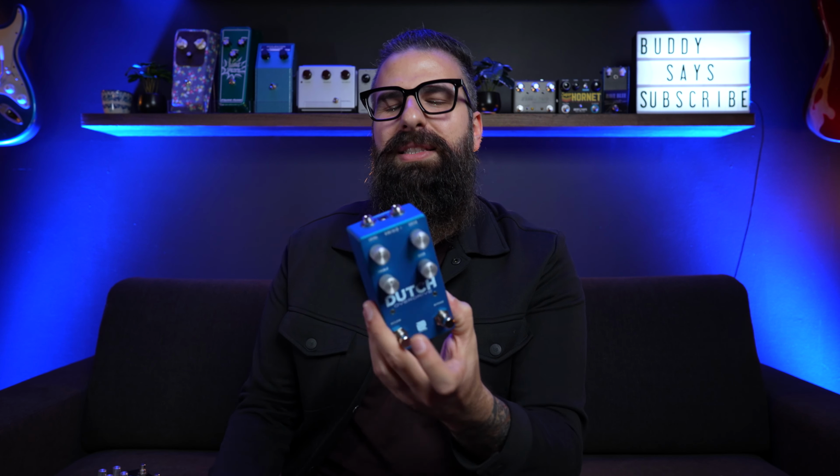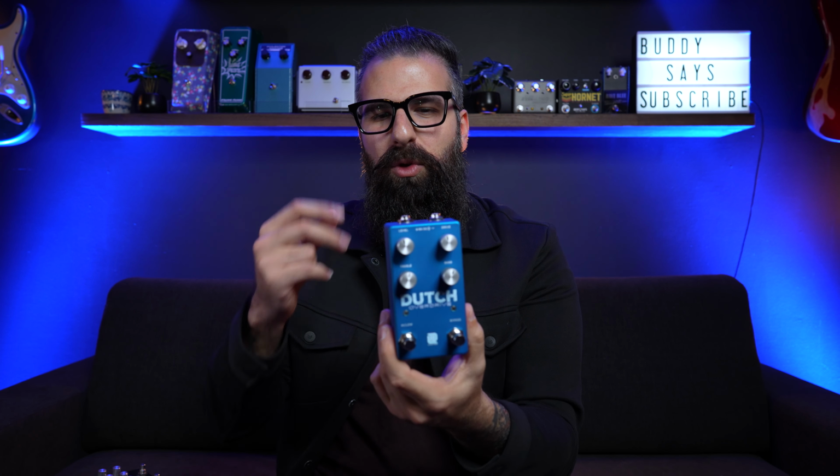But that stands out. Now, tonally, it also stands out because it's going to replace a lot of stuff for you. This could easily replace two or three overdrives with the amount of gain that you can have with one footswitch. I like that quite a bit.